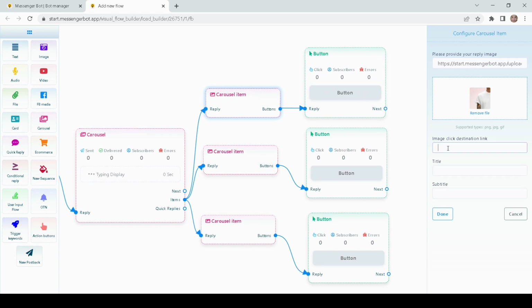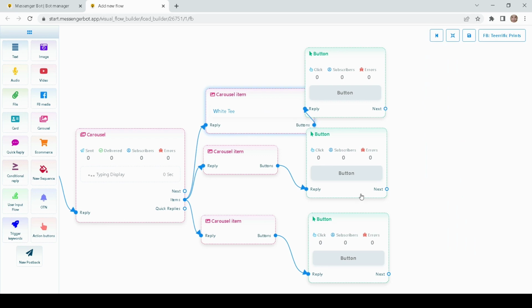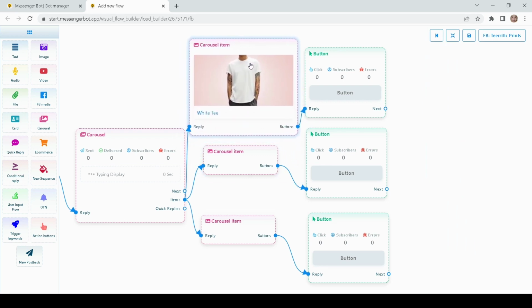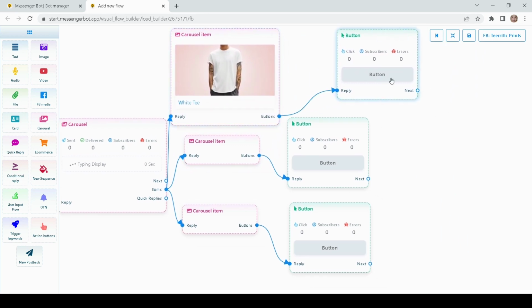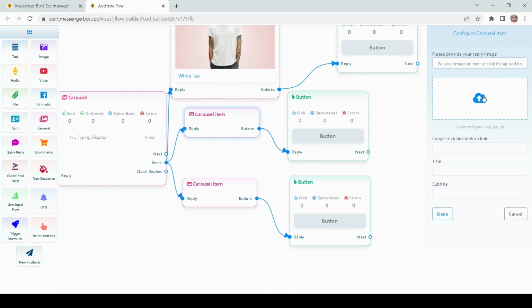You can also put the image destination link here, then the name of the item. Now that's our first item. Then let's just upload the two images that we have here.